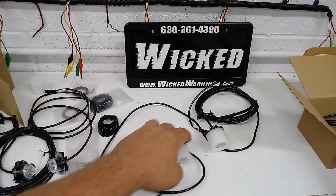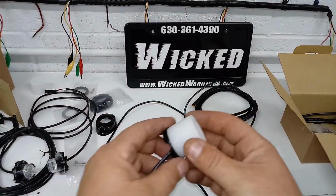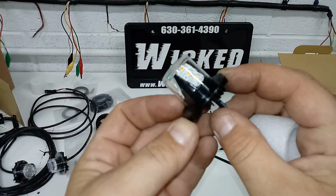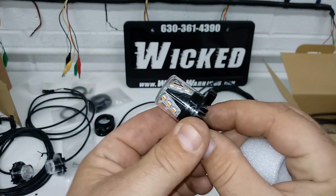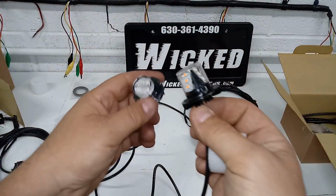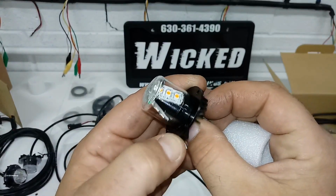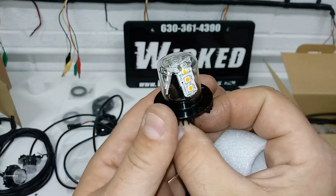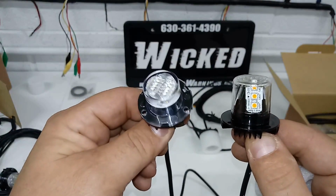So of course everything else in the box is the same. You will not get the mounting flanges in the high dome box, but you will get the same power supply, the same length of wire on your light heads, and the same pair of light heads, except with our all new high dome version. Now this is for the lenses, especially say the new Dodge pickup truck high beam Classic Series lens for the 2019 Classic. This will come up through the bottom and reach in to the lens farther than the low dome version, of course. So when you need the light to spread around, you can use our high dome version, especially good in the cargo lights. And as you can see, there are 9 LEDs in the high dome version. In the low dome version, there are 6 LEDs.